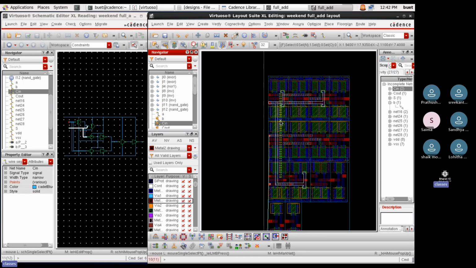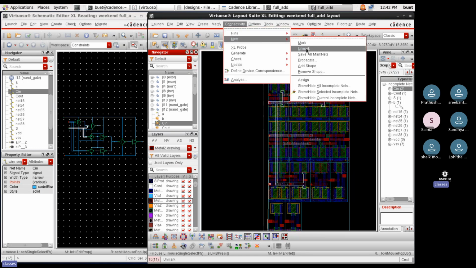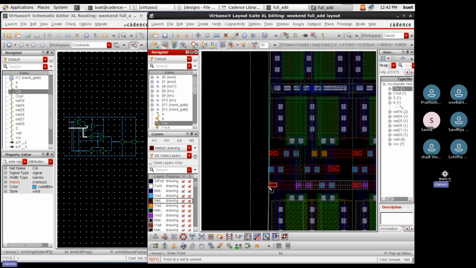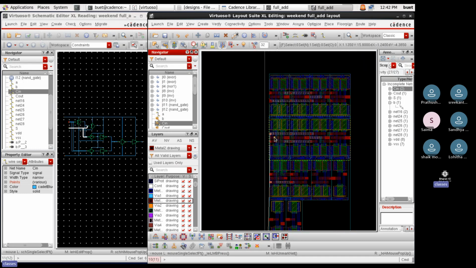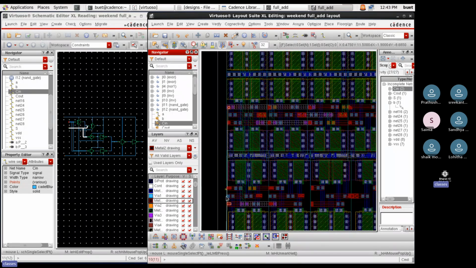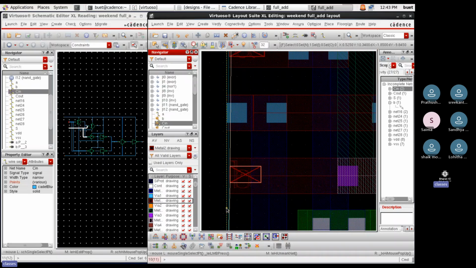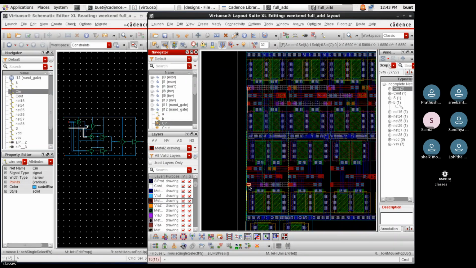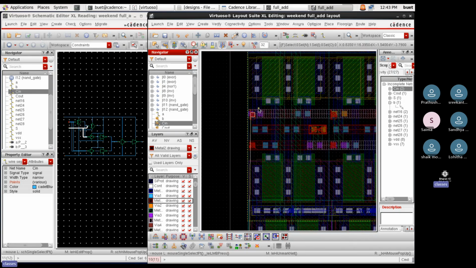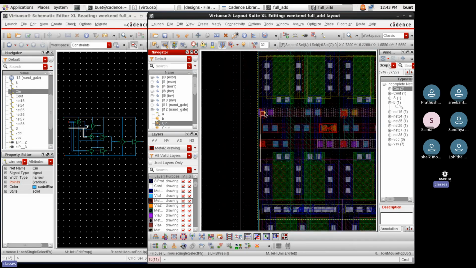We have to now connect the C input. Let me remove this one. Unmark all. We have to connect the C input, which is these two guys. These two brothers actually. For this one also, if you see this guy, it is assumed to come from this level.